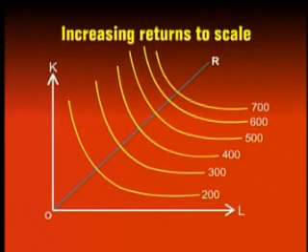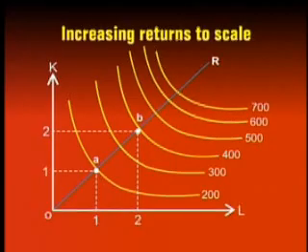Here, the key distinguishing factor of this figure from the previous one is that the isoquants are becoming bunched together. That is, they are becoming closer and closer to each other. So the distance between A and the next intersection point of the 45-degree line R with the next isoquant is bigger than the distance between that intersection point and point B. So the isoquants are becoming closer and closer to each other. Now what is the implication of this? The implication of this is as follows.